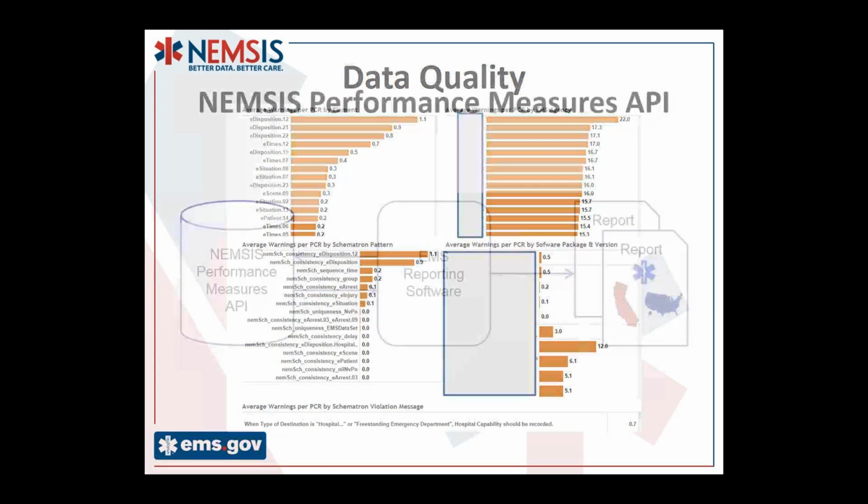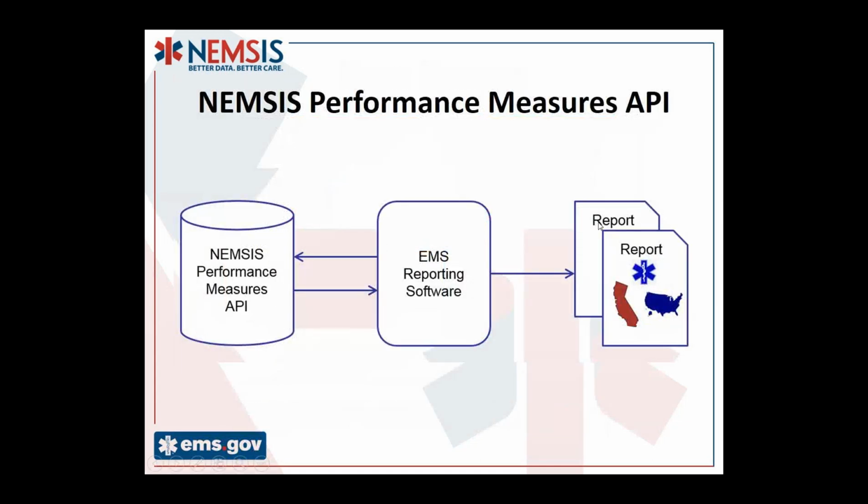So to sum that piece up, the fact that 93% of our agencies have less than one warning per record is just an amazing improvement in quality. And by the end of this month, we will release our first full year of version 3 data. It'll have 8 million records in it for 2017. And we're cleaning that now. And I can just tell you, as we go through that on a daily basis, it is much improved data.